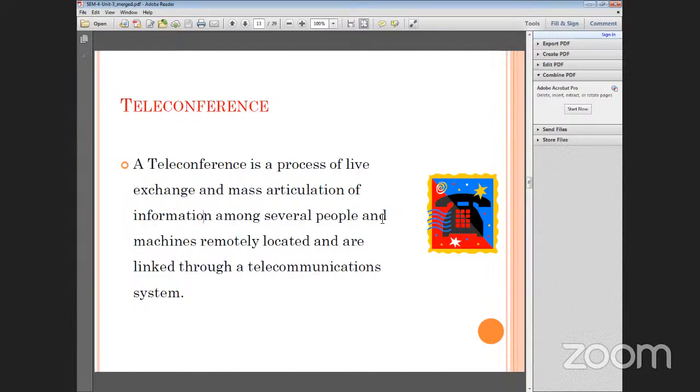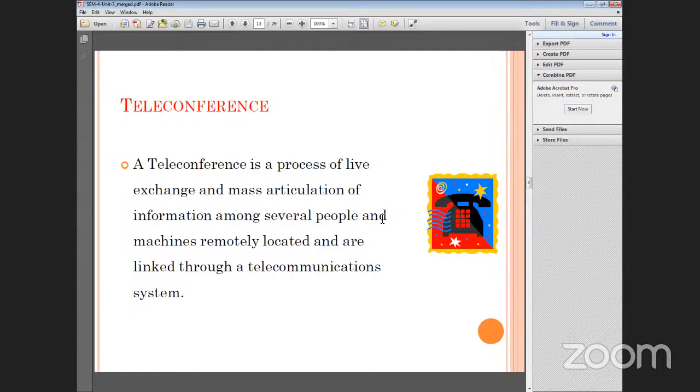Through teleconference, a board meeting can be conducted. Earlier, there were no Zoom or Google Meet platforms like we generally use nowadays. The main system was teleconference.